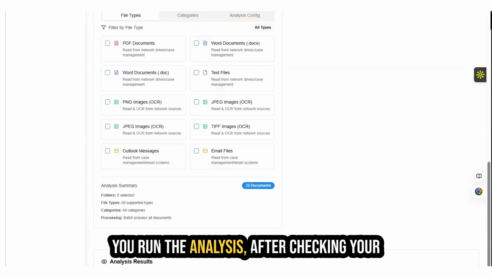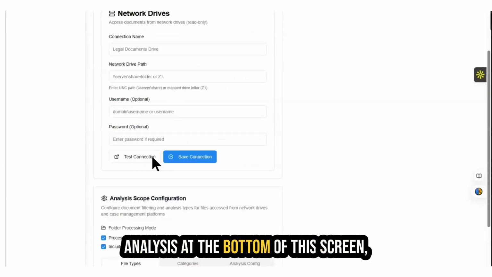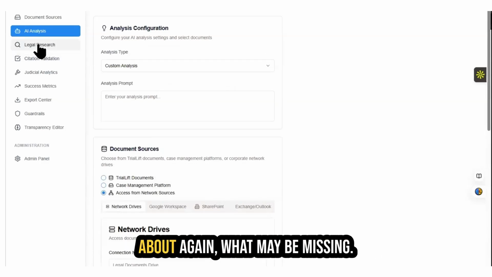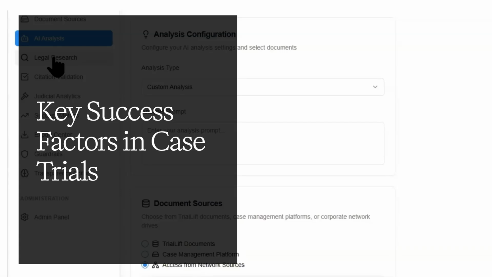Once you run the analysis, after checking your files off from sources, you'll see your analysis at the bottom of this screen, which will provide you with information about, again, what may be missing data, missing testimony, or needed for success trialing this case, and what would be 3 or more case trial preparation strategies to win the case.